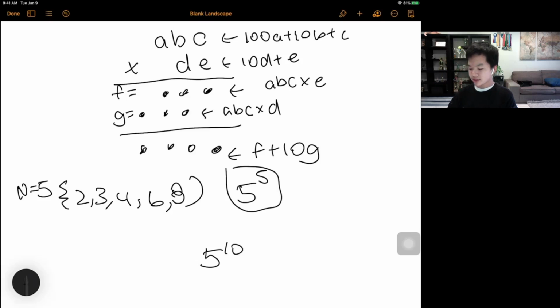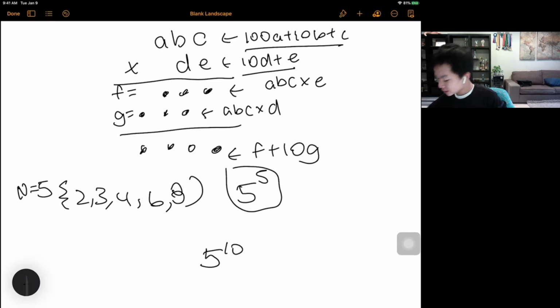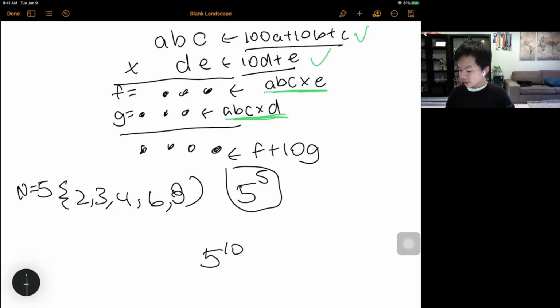So all we need to do now is check every single digit combination. We form this number and then we form this number, so we're sure that this works and this works. After we form this number, we can check if each digit is in the list we're given. Then we check this, and also check this. If all these checks work, then we can just add one to our answer.